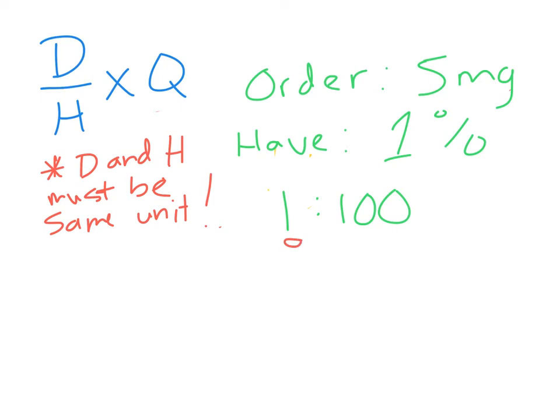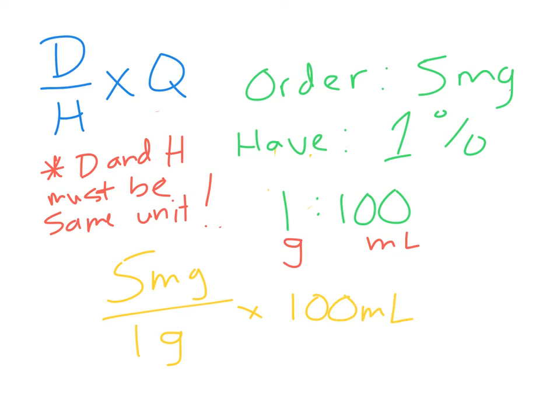This just means we have 1 gram per every 100 milliliters. And that's what it says on that table there. It says that 100 milliliters contains 1 gram of lidocaine. That's just what it means simply. So filling out our D, H, and Q, we have 5 milligrams as our ordered dose. H is 1 gram, and our Q in this case would be 100 milliliters. Your Q will always be 100 milliliters every time we're working with a percent solution, because again, it's always out of 100, if that helps you on that one.